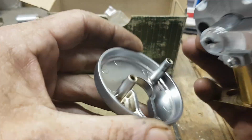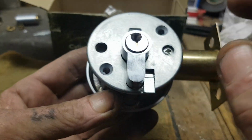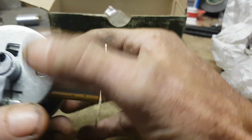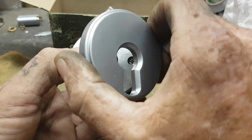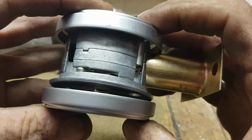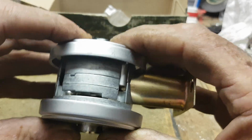That's the outside one with the post, obviously. So yeah, it goes through there. That goes on the back there, inside the door. Hence the holes here for the screws. Once you've tightened it up, this is a snap-on escutcheon. It's not a screw-on. What you'll find is once you've secured it, just snap it on.